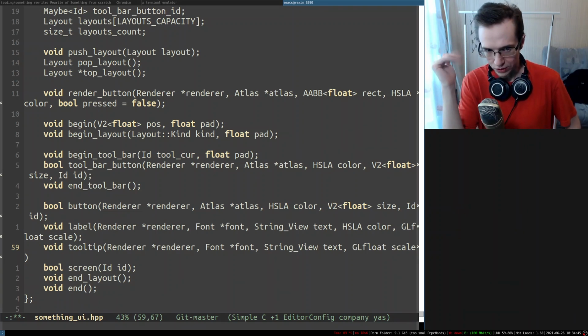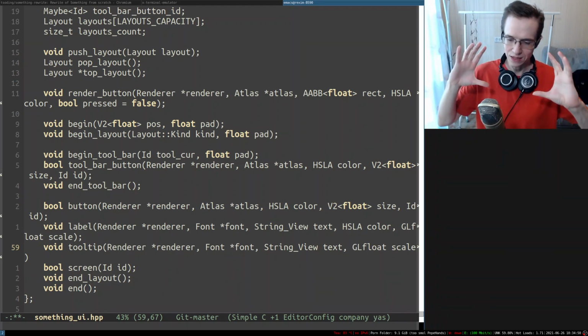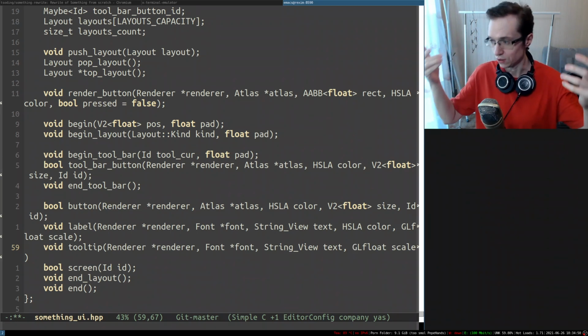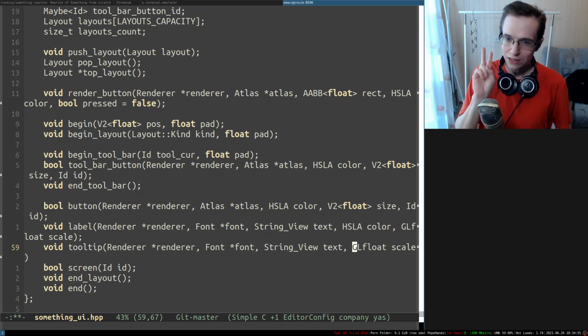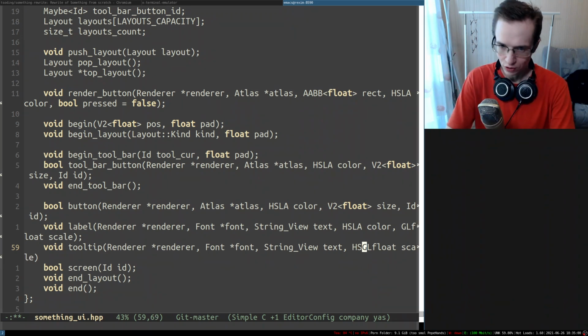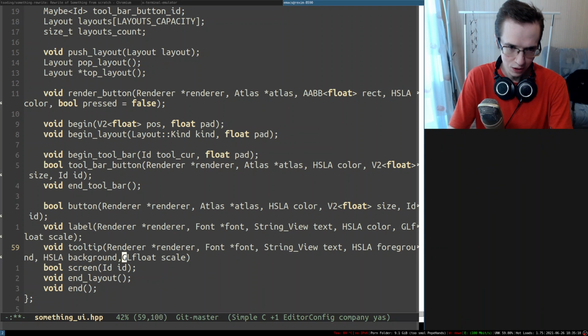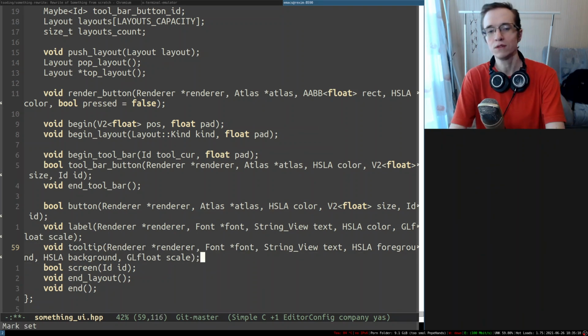Another important thing: the tooltip is basically a box of a particular color, and on top of that box we're going to be rendering the text. So we need at least two colors, right? A background color for the tooltip and a foreground color. So let's pass them as arguments as well. HSLA foreground and HSLA background. Right, and I think that should be enough.